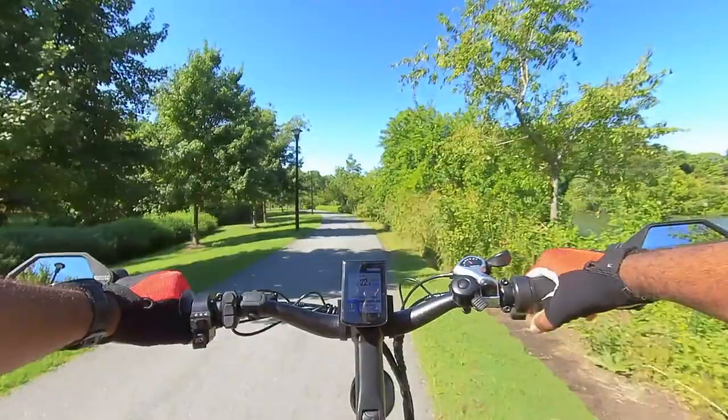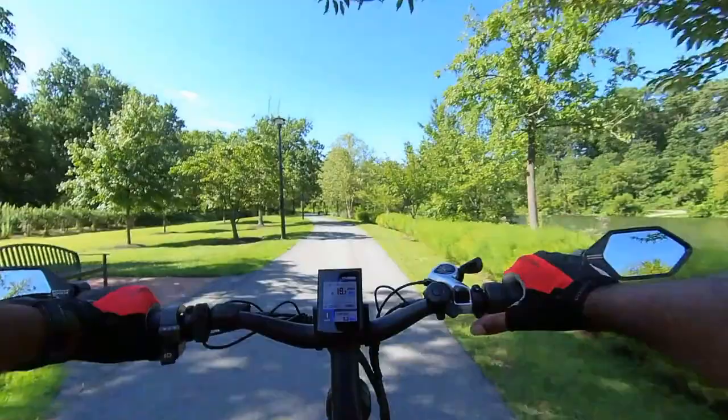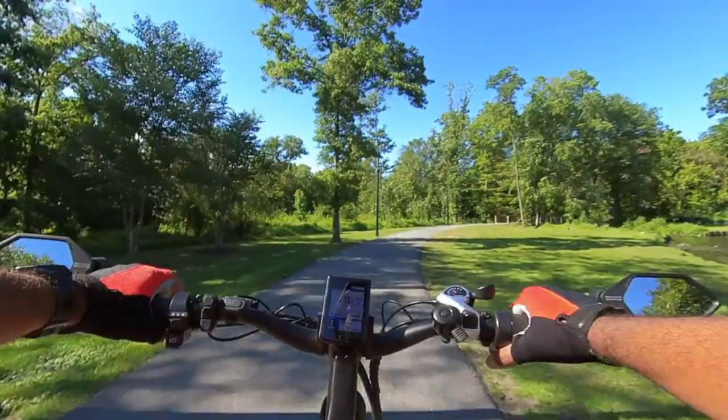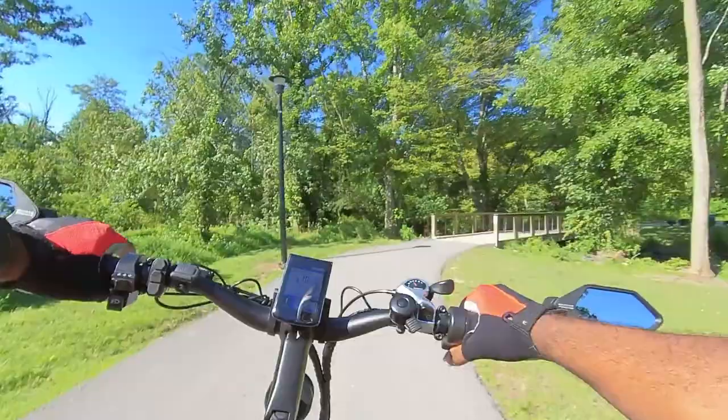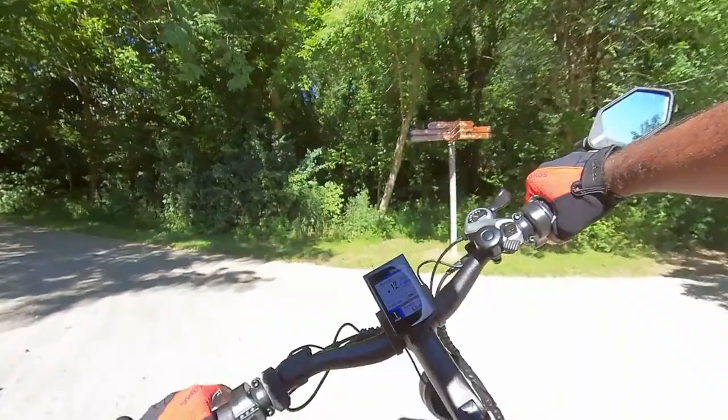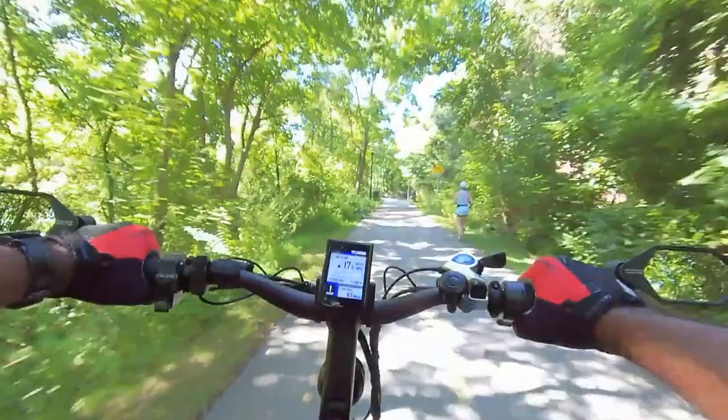I'm definitely blessed to have access to so many things. This bike is so big that I can't transport it anywhere right now, so every video I do is literally leaving from my house. But I'm blessed enough that I have so many awesome spots that just from my house, with the range and power of this Kepler, I can get to with no issues. That was halfway around the lake - we're going to turn and go to the other lake, then do the second half of this lake on the way back.